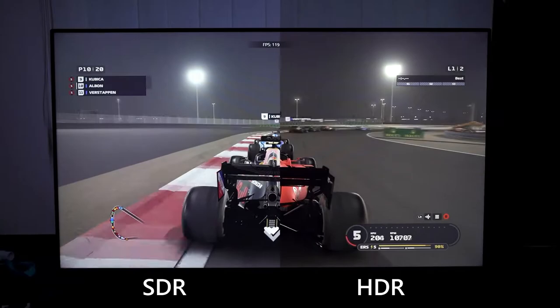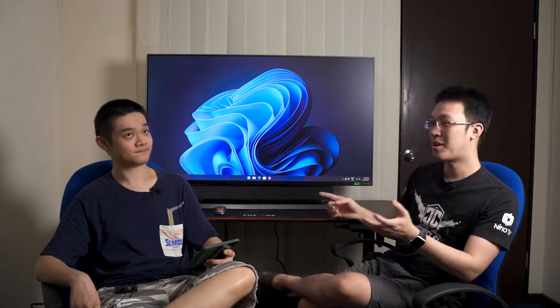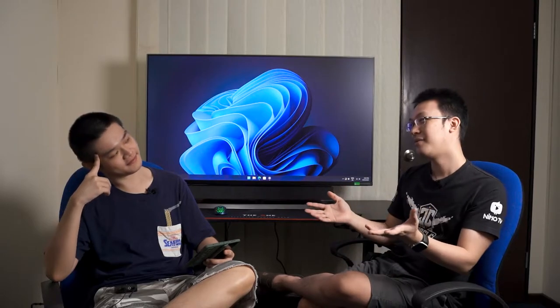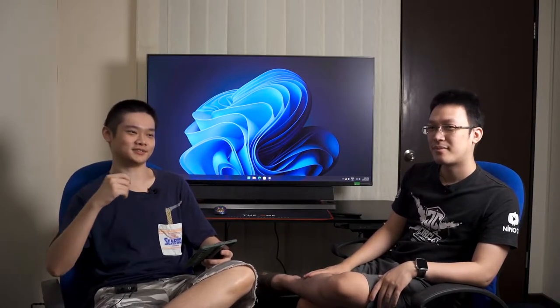So 4K, 120Hz, amazing. It even supports up to 144Hz. Probably you need to use the DisplayPort to connect to the PC. However, for consoles, the maximum output is just 4K, 120Hz. It's all HDMI, there's no DisplayPort on consoles.